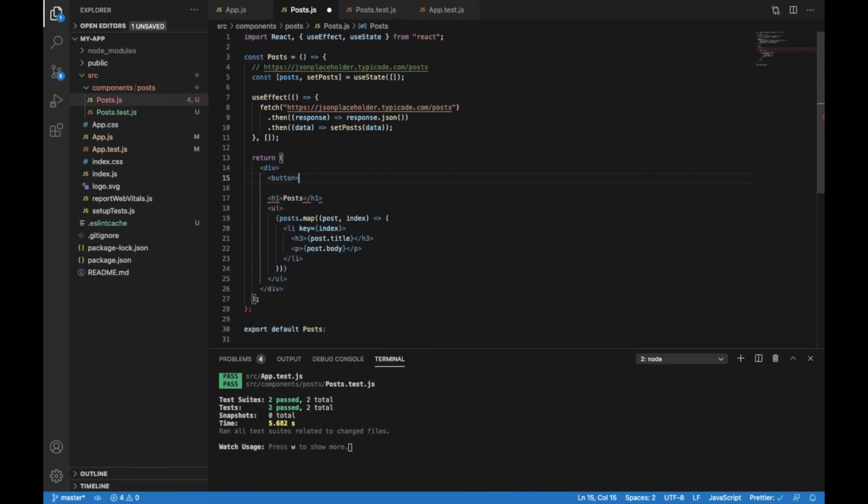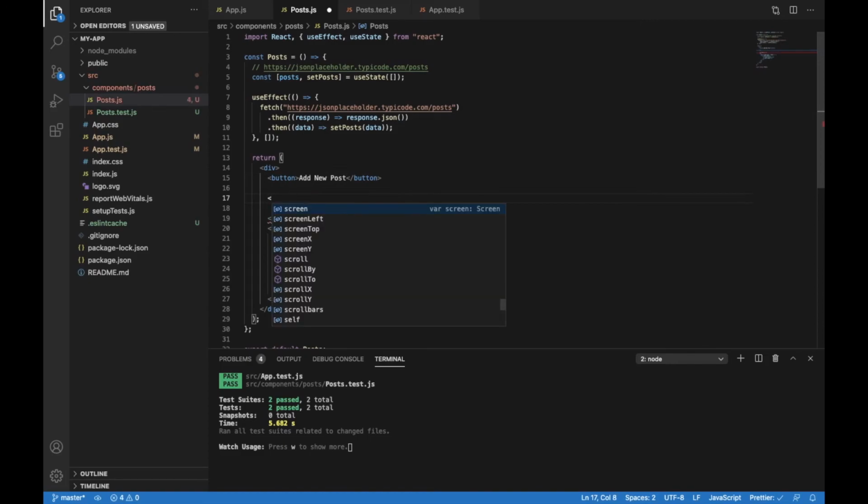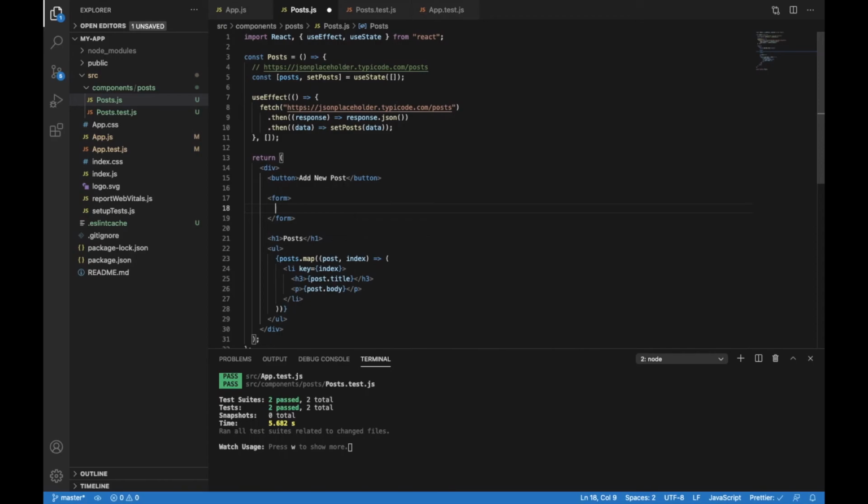First, I will create a button, so when user clicks on it, it should open a form for creating a new post. Then I will create a form element, and I will just put a header element inside.